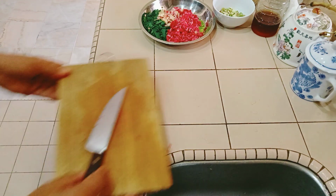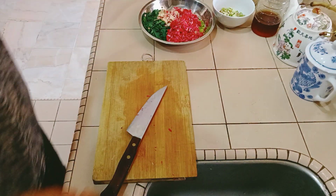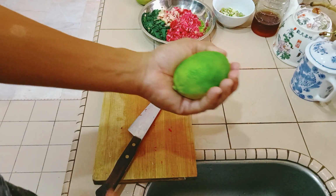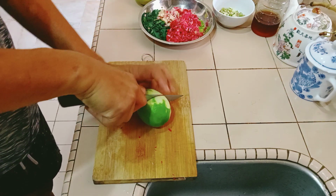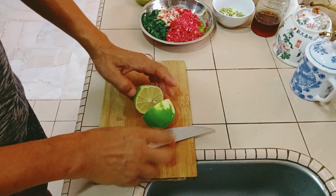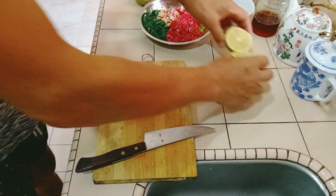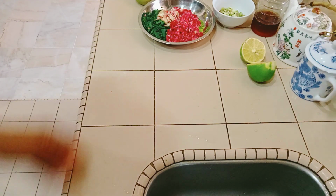Oh, before that, we just cut the lime into two. Then we can squeeze the lime. It's very big. One of it should be sufficient. This is very nice. Okay, we leave it here. Then we shall continue.